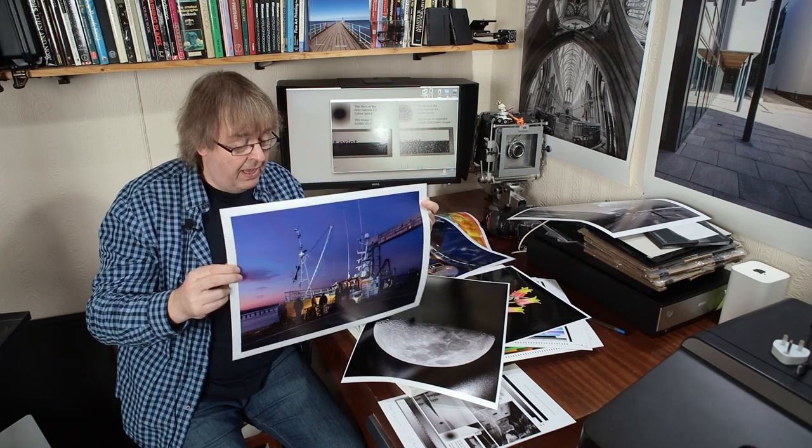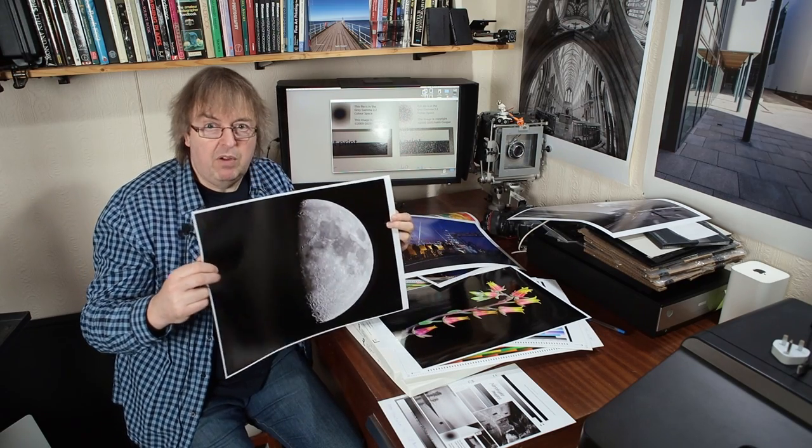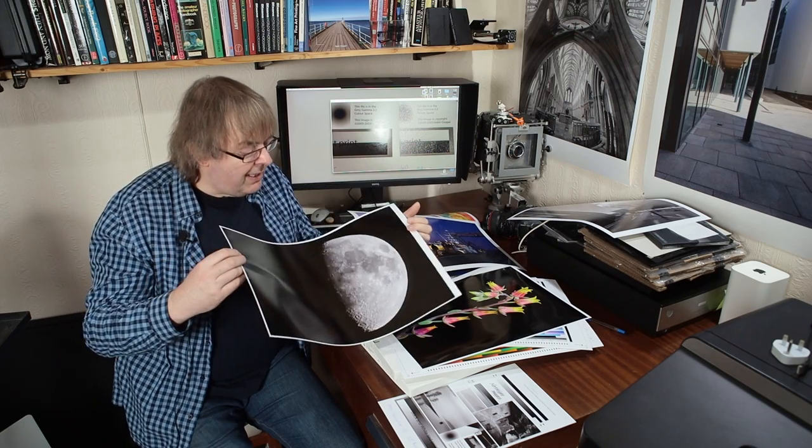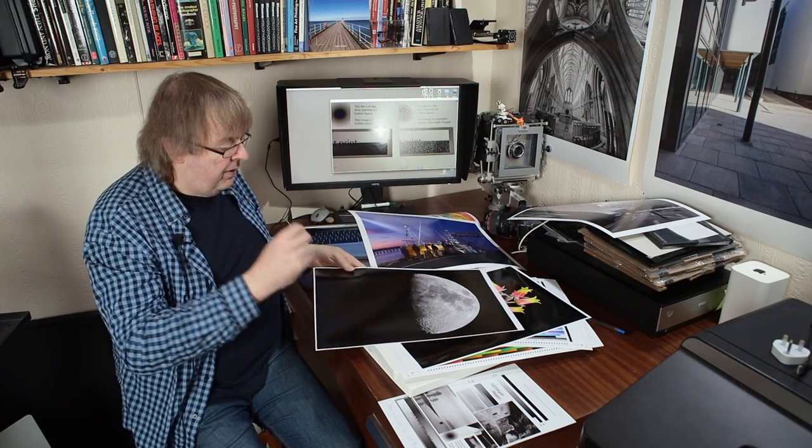Here's an image that I know works well on this — taken at the harbour in Amble, unloading a trawler just after sunset. The colours on this really jump out nicely. In fact, I've printed this one borderless using the Pro 200 on a metallic paper, and it really does look like a transparency — the reflectiveness of the light off the paper surface gives it a real glow. One more use case is that picture of the Moon, taken with a 1100mm mirror lens. It's not the sharpest, most detailed view of the Moon I've ever seen, but it looks quite impressive, and the paper surface underneath works for the subject.